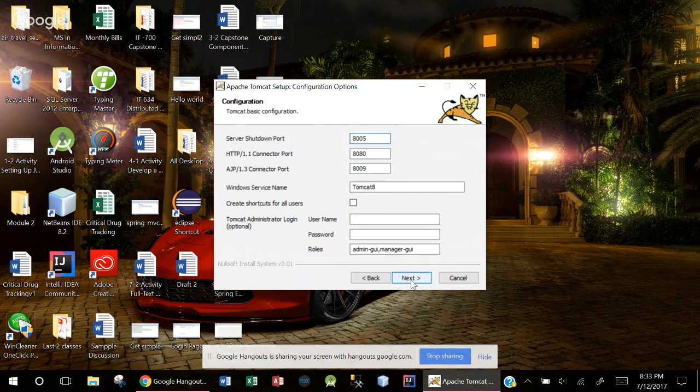Okay. And do I have to change anything with the server? No, leave it just like that, except for the administrator login. You don't have to do what I did. I just set mine to be admin for both. But you can put whatever you want there. It's just so you can log into the server as an administrator and make changes like remove some of the servlets or what have you. But that's later on down the road. Okay. I'll just leave it as is right now, and I'll go to next.